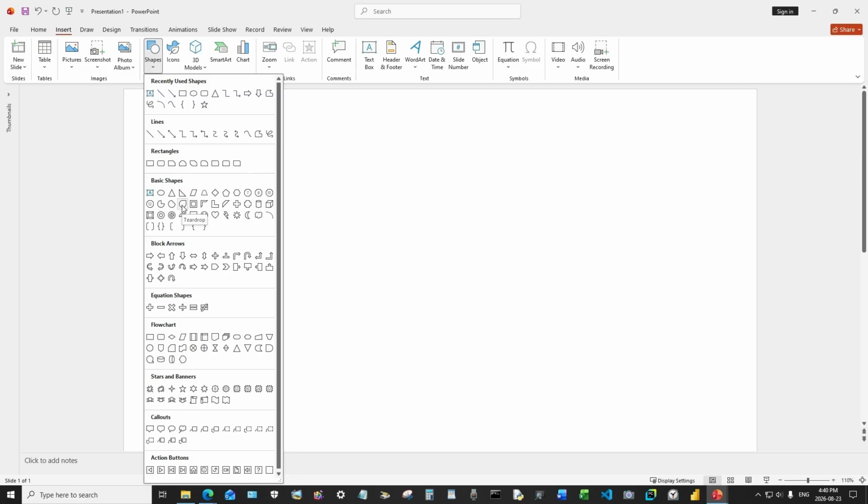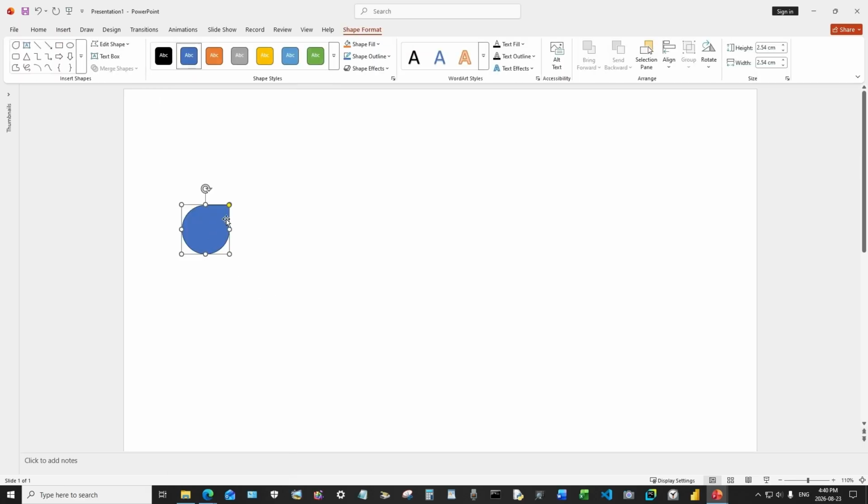I'm going to select this teardrop shape. Just going to move it over here. I'm going to extend it a little bit, like so. And I'm going to give it a different measurement here. As I've done this before, I'm just going to give you the actual measurements. So it's going to be 3.09 centimeters by 3.35 centimeters for the width, right up here.